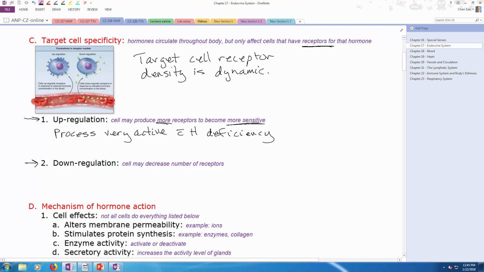What do you suppose that person's body does to try to maintain a normal homeostatic balance when they start to actually lose what we'll learn about their beta cells? They will start to upregulate. Also, if somebody is becoming hypothyroid, hypo means low thyroid hormone levels, what will their body do first to try to help reestablish a homeostasis? Upregulate.